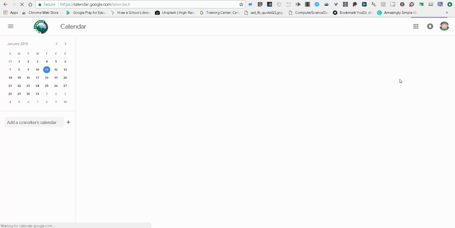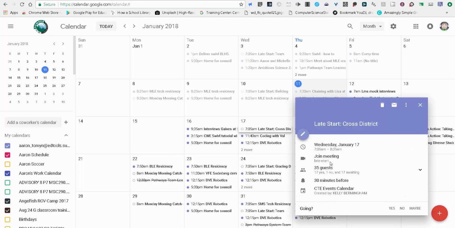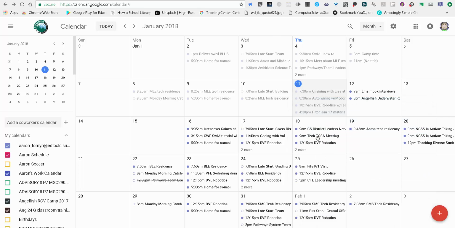In here, you'll notice the look is a little bit different. A lot of the things are going to be the same, but it does have a little bit different color style to it. Looking at some of the new features that they have added, just by clicking on some of these events once, you can see the details of them. You can see the date, you can see the guests, and you can get a full list of them right here, all in this menu without having to go actually into the event. So that's a new thing.